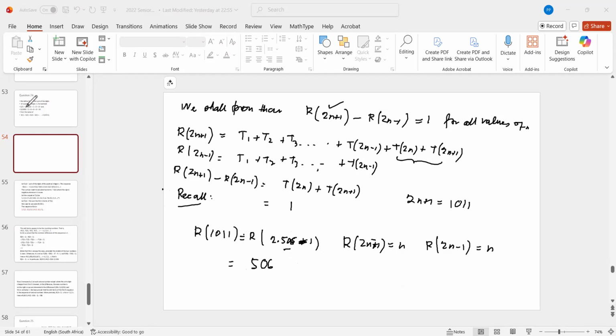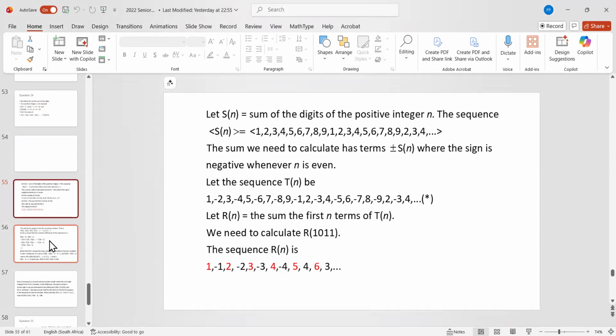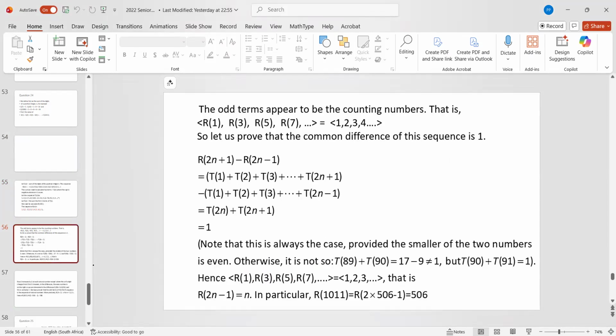It's quite a deep question, but this is question 24. So it always gets more and more difficult as it goes along. You remember the very first questions were very trivial, board maths and all that. Okay, so let's check our answers, and I will show you the answer that I had prepared in advance. There it is. Right at the end, you've got R of 2n minus 1 is 506. Okay.